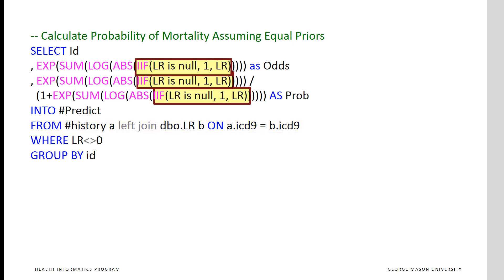Notice that if the diagnosis does not exist then we assign it a likelihood ratio of 1 to 1. Second, these likelihood ratios are multiplied together to measure the change in posterior odds. A separate set of slides describes why we multiply in this fashion, taking exponential of sum of the log of the values.